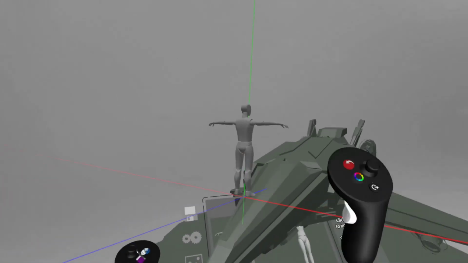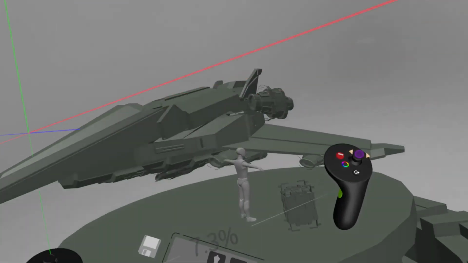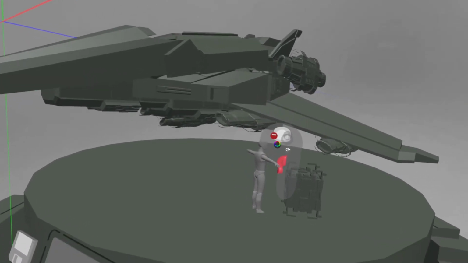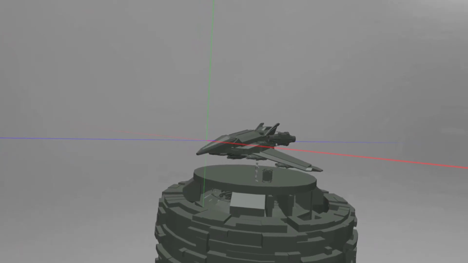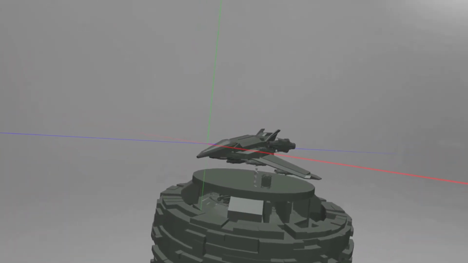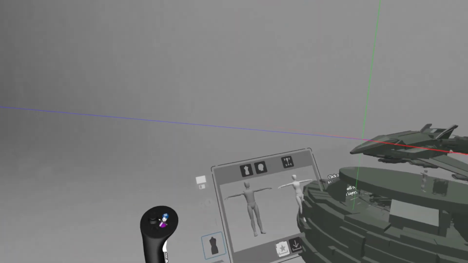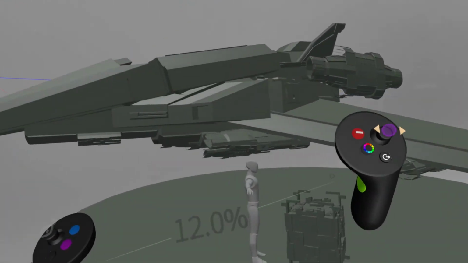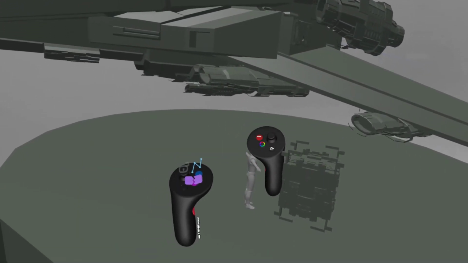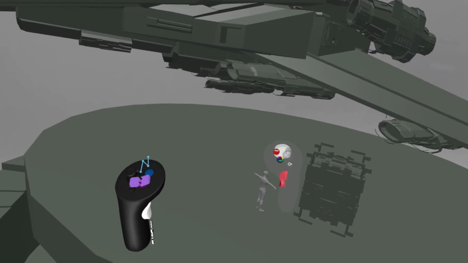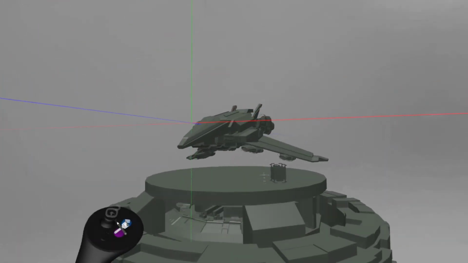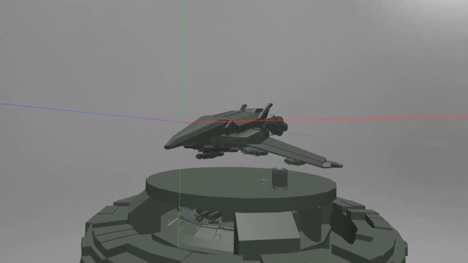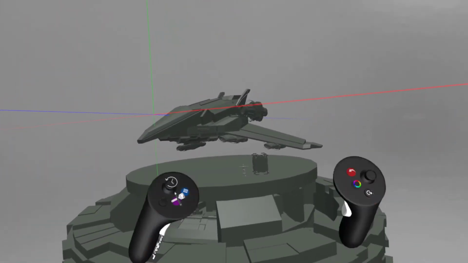So this is where we can grab him. And this is where you get scale. I could stick the guy right there and you can kind of get an idea. But that doesn't look right, does it? It looks crazy. So now look at that. You get that feeling that it's massive and it's crazy.